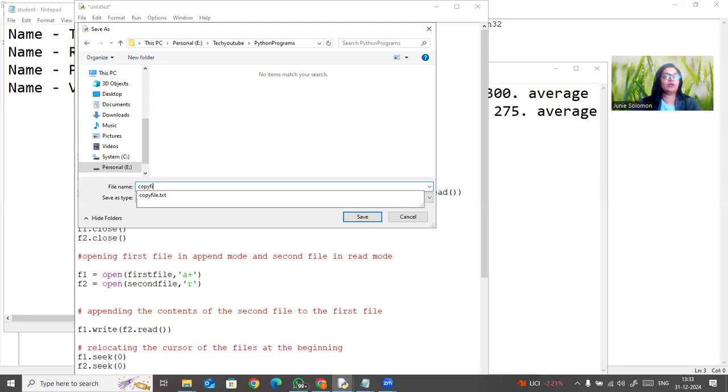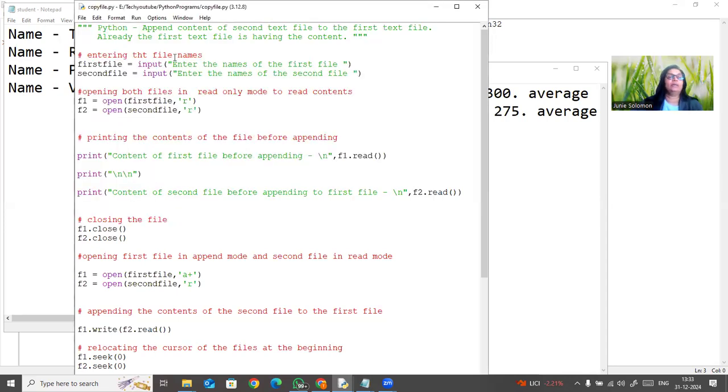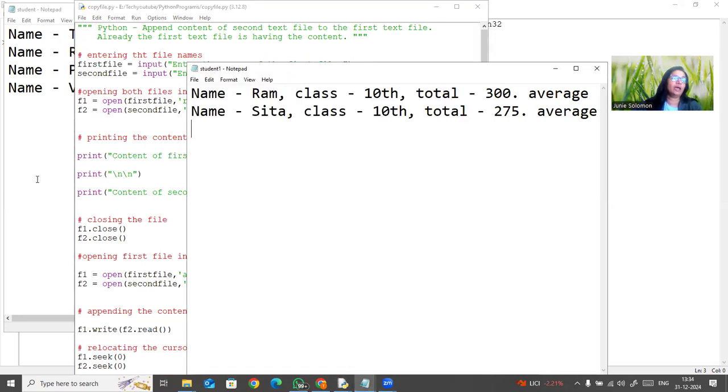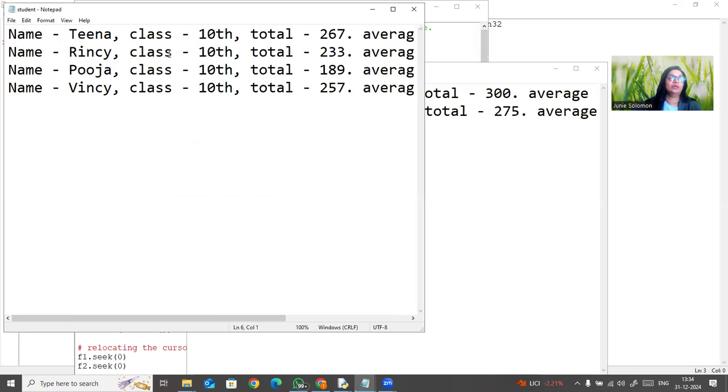I'll make a copy file. That's it. So I made this file also now. Fine. Everything. So guys, once again, I'm telling you I have a file student. You can write anything. It's not necessary that you need this student only. You can have any content, let it be there.